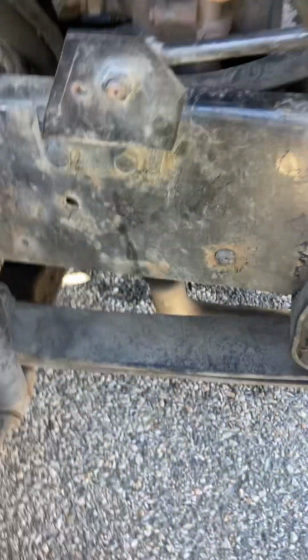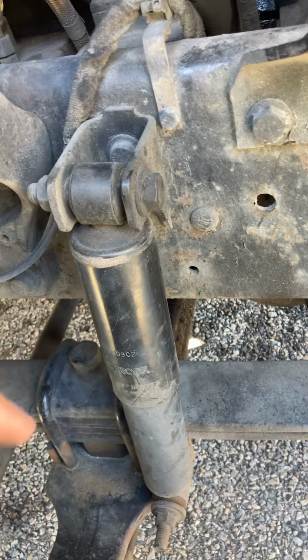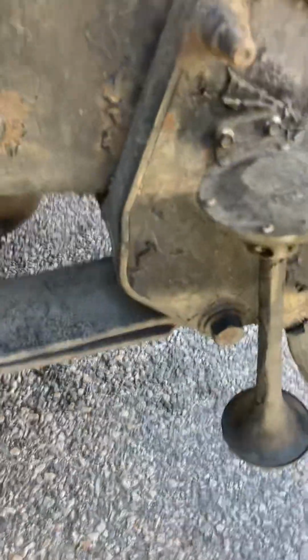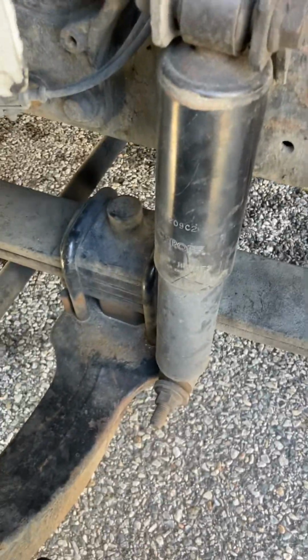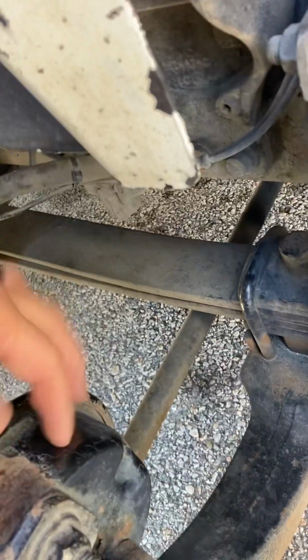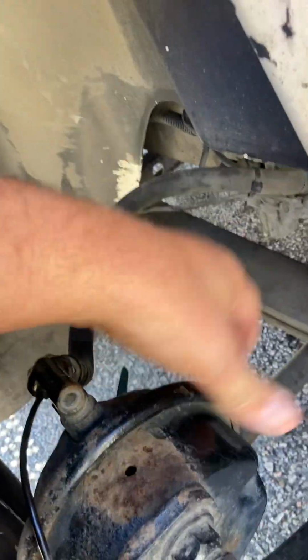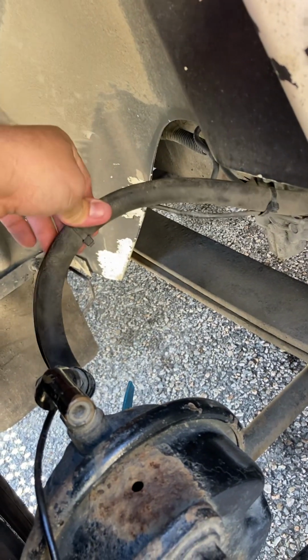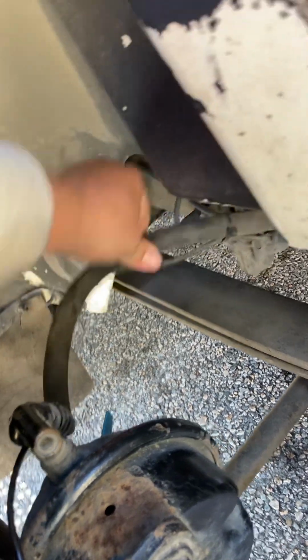Our frame, no cracks, no welds. Horn secure. Our shock, properly secured, not leaking. Our leaf springs, properly secured, no cracks, no welds. Our leaf spring mounts, properly secured, no cracks, no welds, both sides. Our 2 U-bolts, no cracks, no welds, properly secured. Our air brake can, no dents, no rust, no cracks, no welds. Our brake lines, properly secured, not leaking, no cracks, no dry rot.